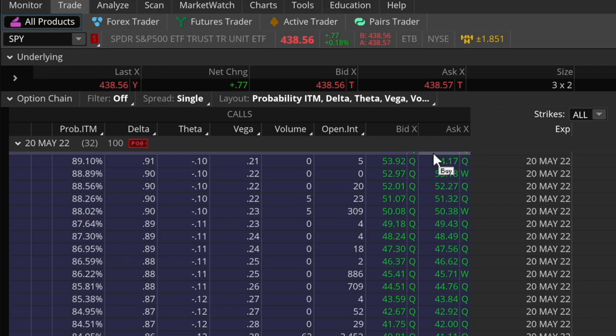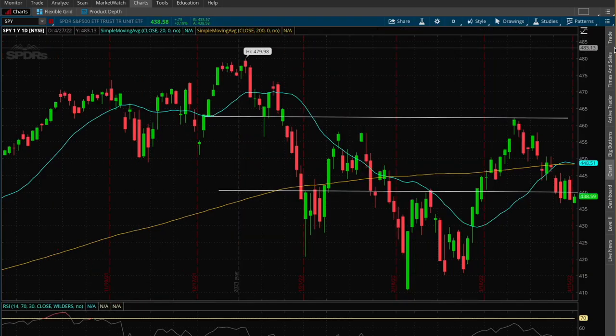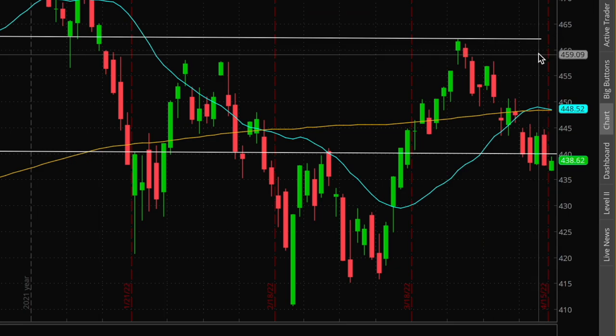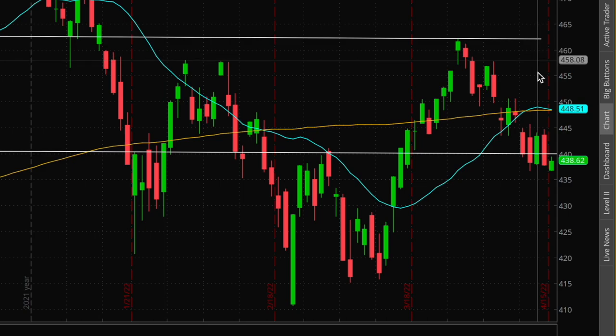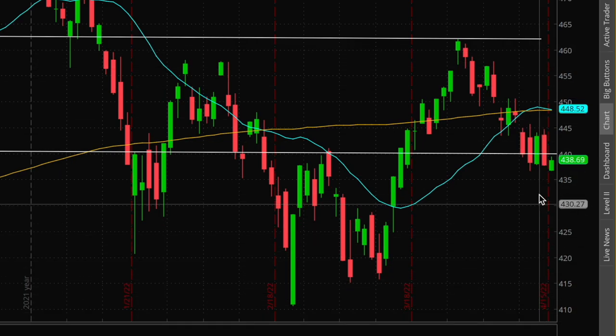Right, so if we come back to the charts to give you a visual sense of what that looks like, and we'll go ahead and zoom in a bit here on SPY. So again, my call strike is at 459, right around there. So for this trade, I want SPY to stay below this point, and then 407 is all the way down here. You can't even see it on my chart right now. And basically, we want SPY to stay above that point. So anywhere within this entire range is totally okay for SPY to trade within.